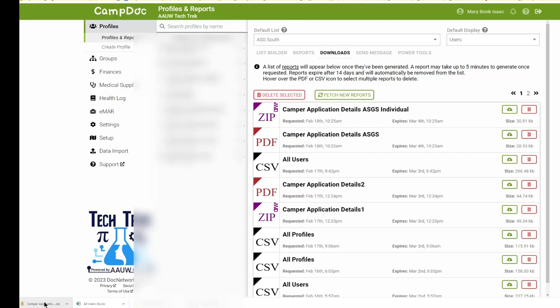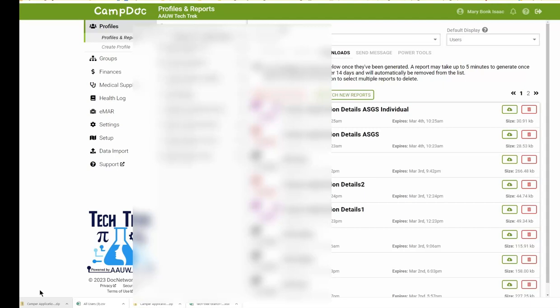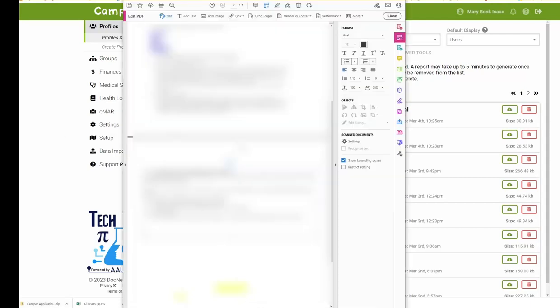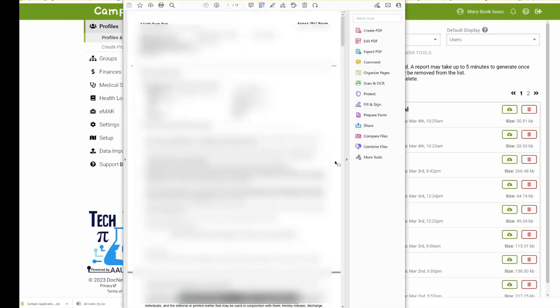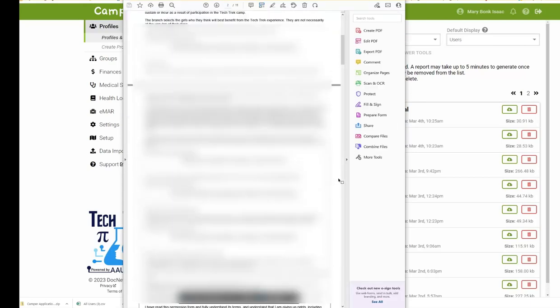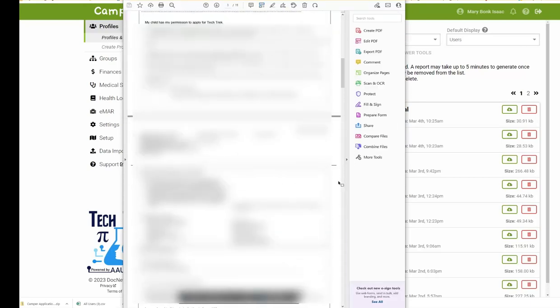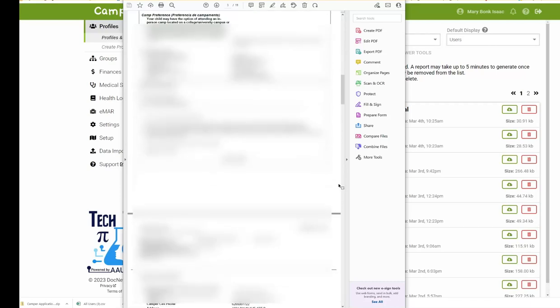And this is probably the easiest way to do it as a group, a packet of information, is to have it come down either as the zip file or as I showed you in the other document here that I closed already, the camper application details. And this makes it so they don't even have to unzip, right?